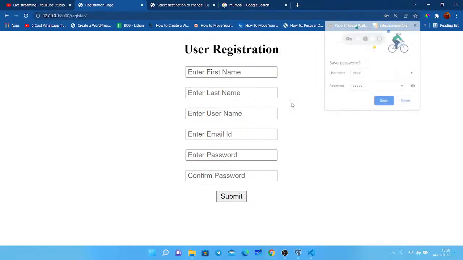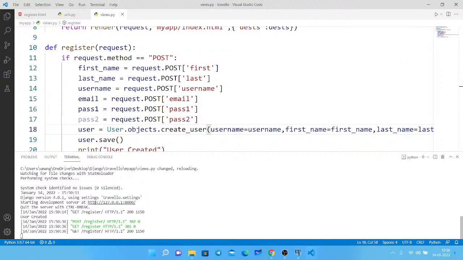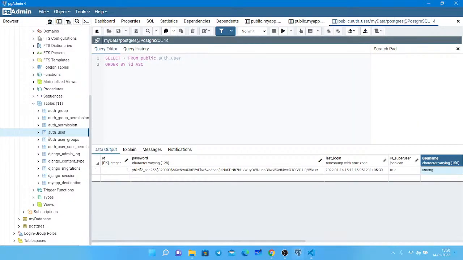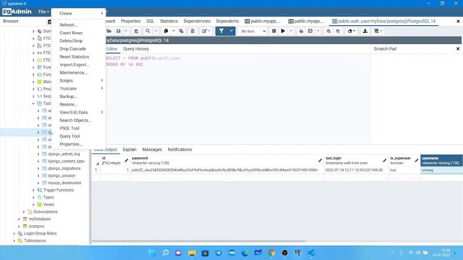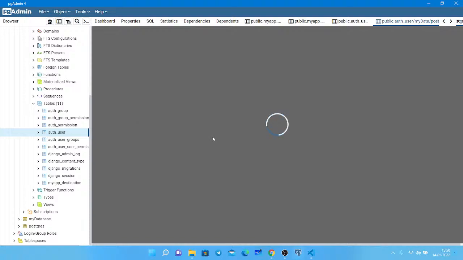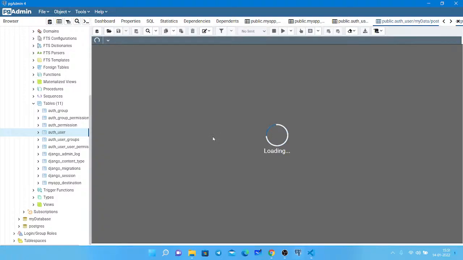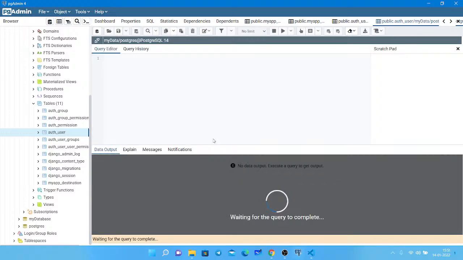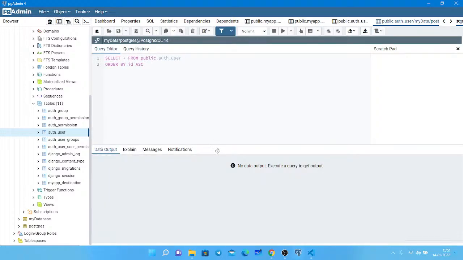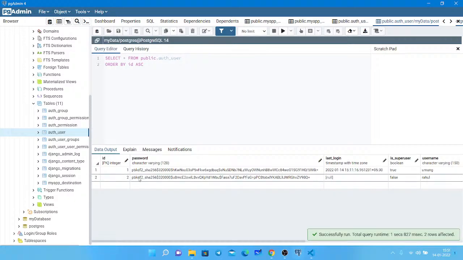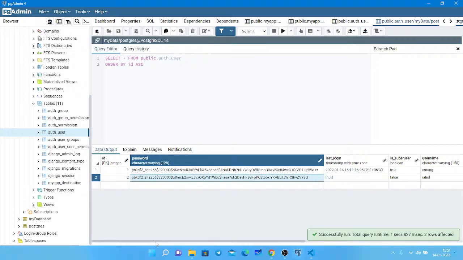And if you go to the terminal, you can see here I got the message user created. See here, we got the message, user created. And if I go to my database, right click here, view edit data, all rows, okay, you can see I got two details here.